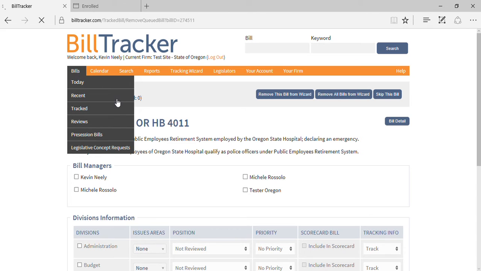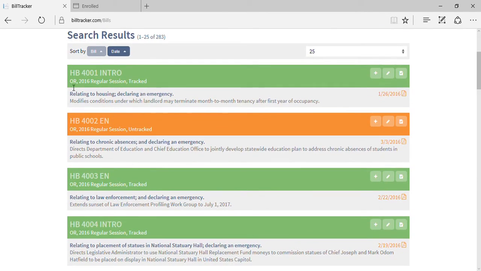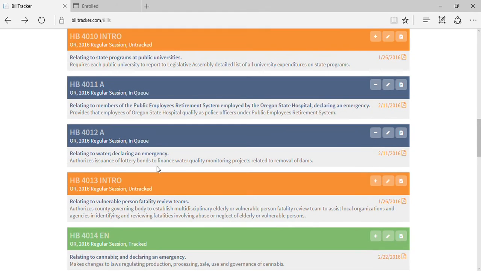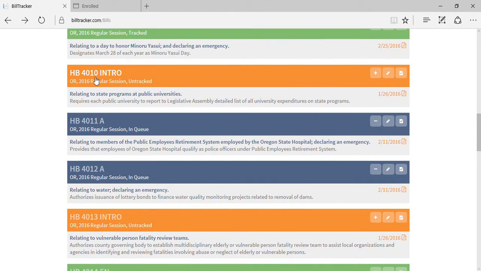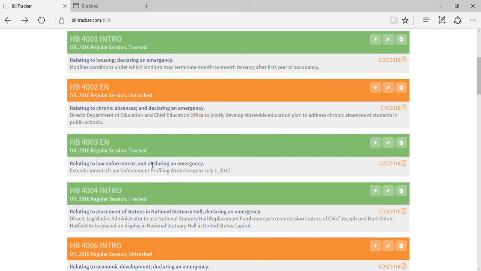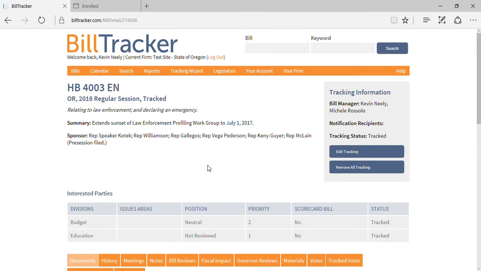So now if I go back over to my bills section, you'll see I'm tracking that full range of bills down here. The bills that I left in the queue are still in the queue. The bill that I pulled out of the queue is obviously not being tracked. So what else can I do from this page? A number of things. You probably noticed when I moused over the actual bill number itself, it's a hot hyperlink. At any point, I can click on that hyperlink, and it takes you to what we call our bill detail page. That bill detail page gives us some more information about the bill.